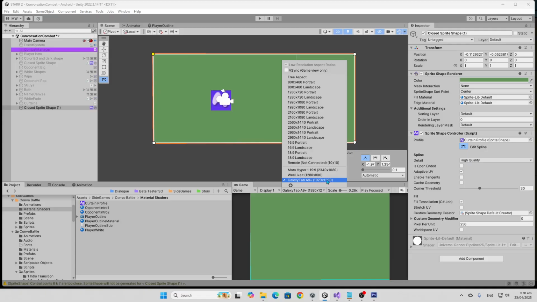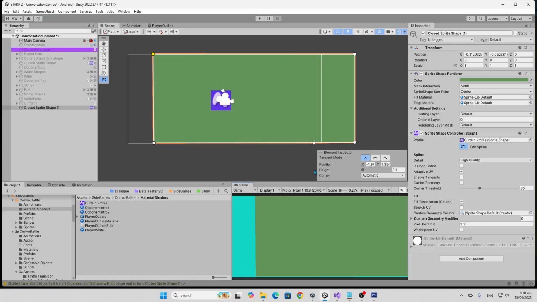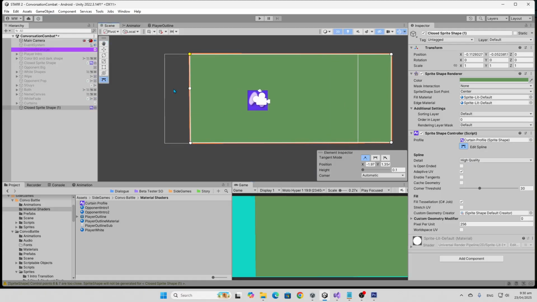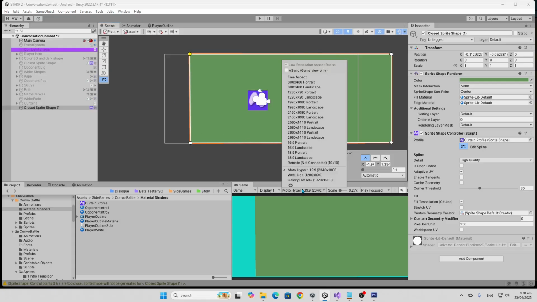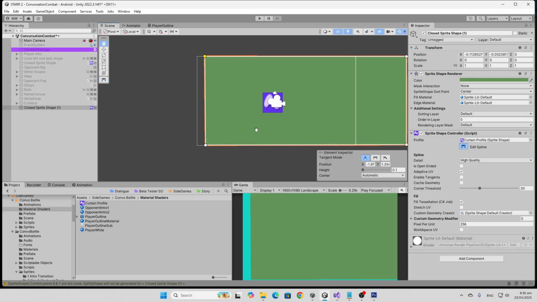It's a different aspect ratio. My cell phone is 2340 by 1080, which is a 19 by 9 aspect ratio. So if I look here, that's a lot wider than a normal screen. If I go to the normal one, which is 1920 by 1080, that's this one.